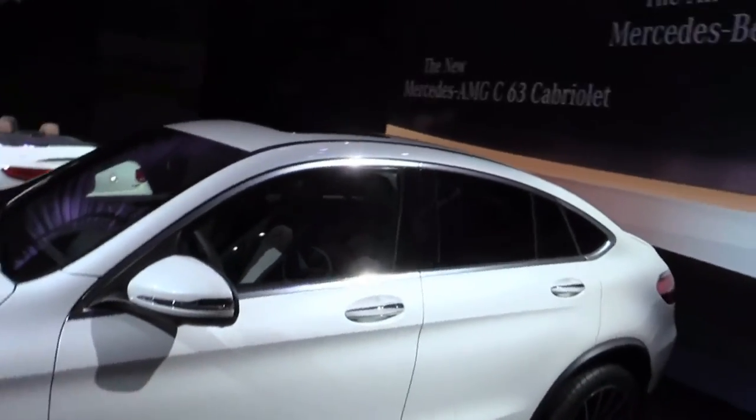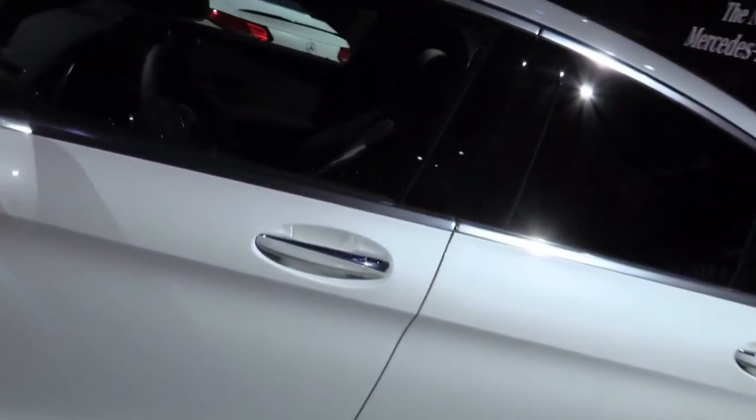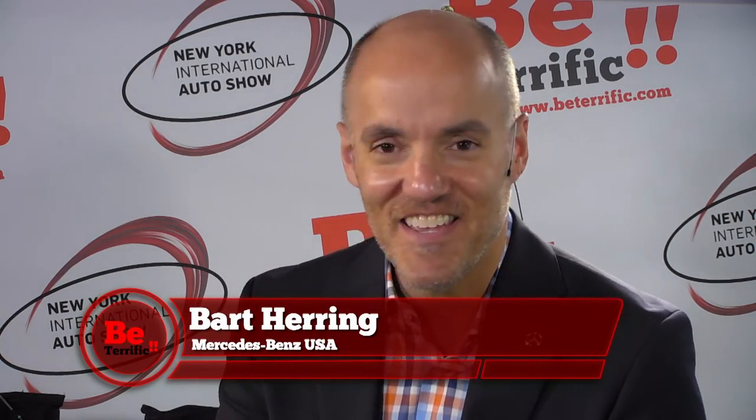I love this car, and I love the debuts at the New York International Auto Show — there are always so many, and I'm glad that Mercedes chooses to debut cars here. It goes all the way back to our history — you can go back to 1954 when we debuted the 300 SL here. That's my favorite car ever. It's really automotive art. It's so great to be here with five world debuts. The New York tri-state area is such an important market for us, and we'll continue that with a vengeance.